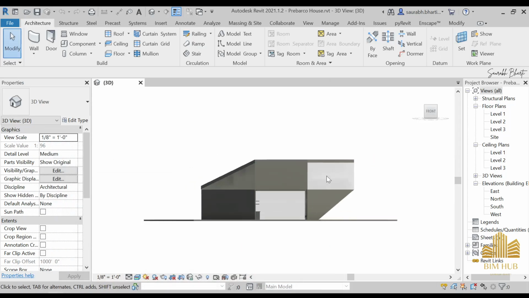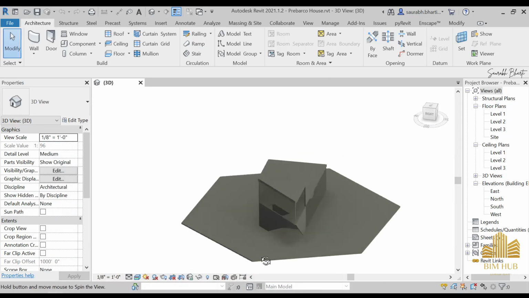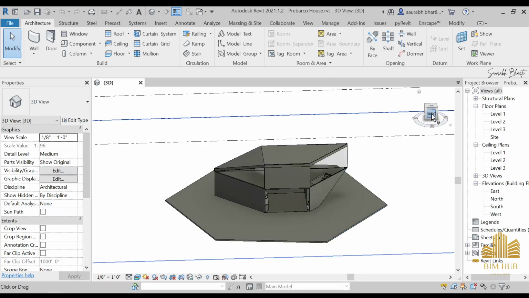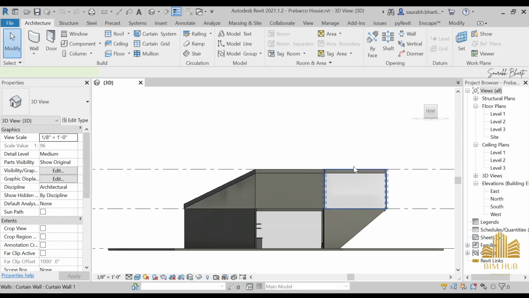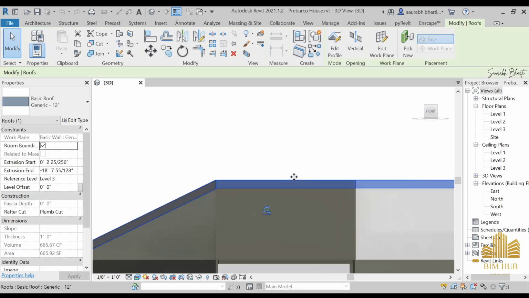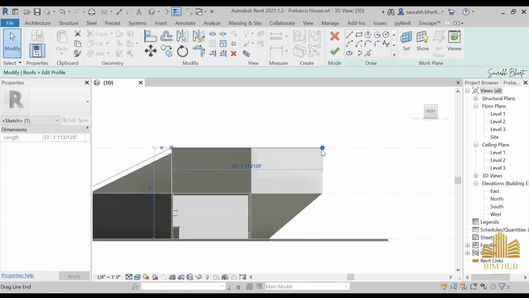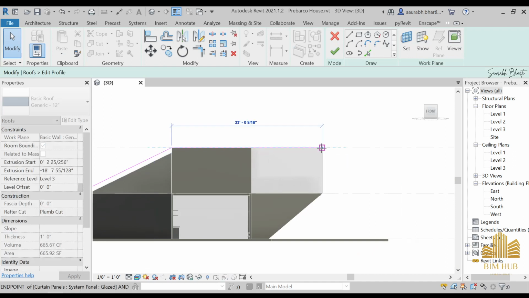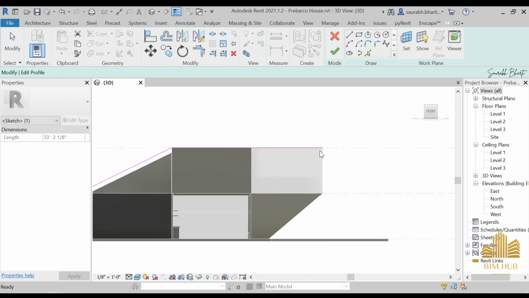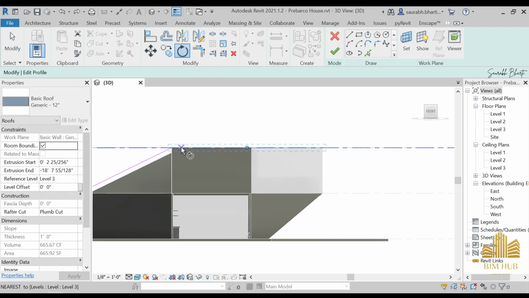What we are going to do is just select this roof like this. Now go to edit profile and then select this one, and you can actually pull it down like this. This is one of the ways, and the other way is you can rotate it by angle.